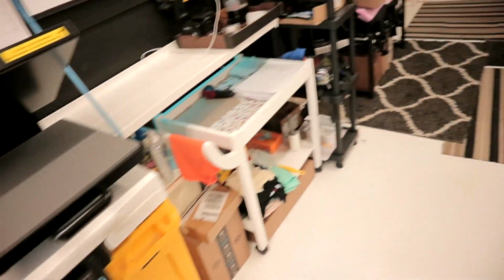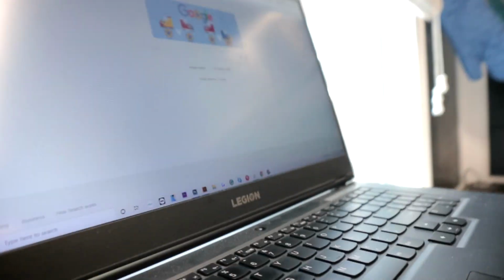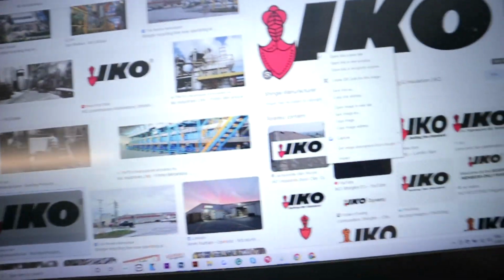Now, in this example, we're going to show you how to create a mock-up for an existing client or a future client. This is not a current client of Whole Printing Inc. Hopefully this will change very soon. So the first thing, guys, you want to do is find your logo.